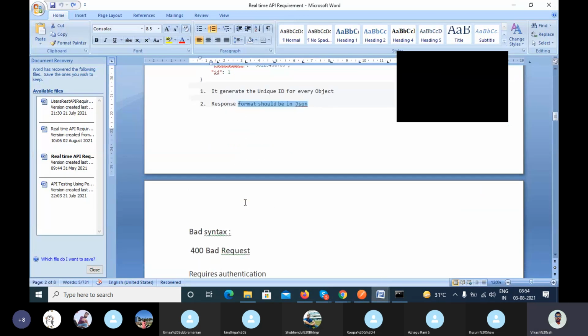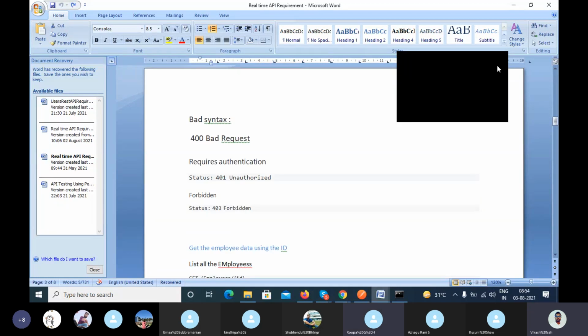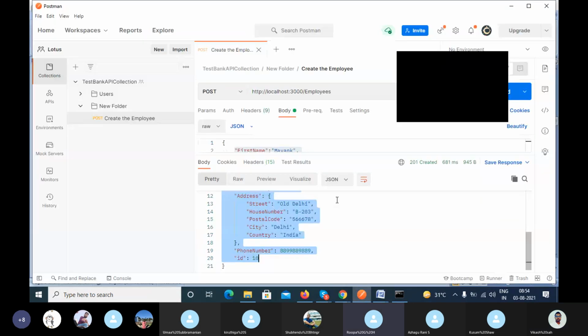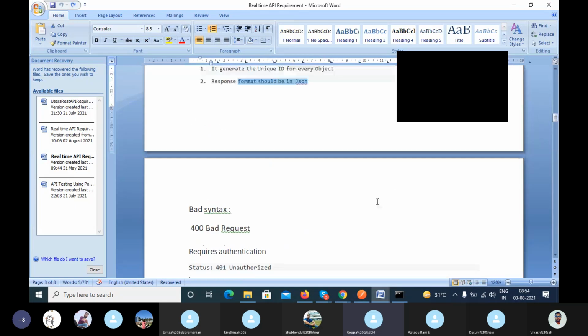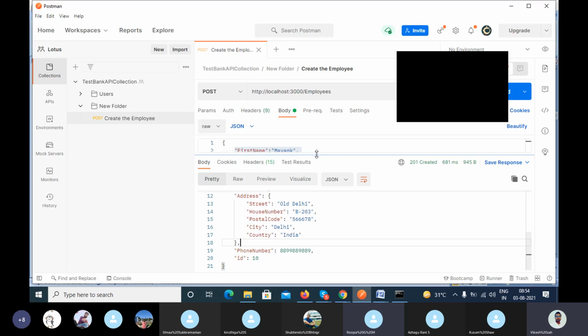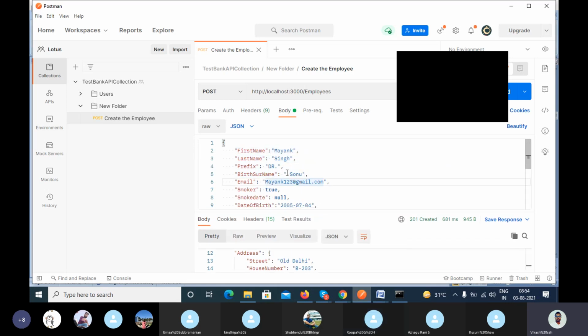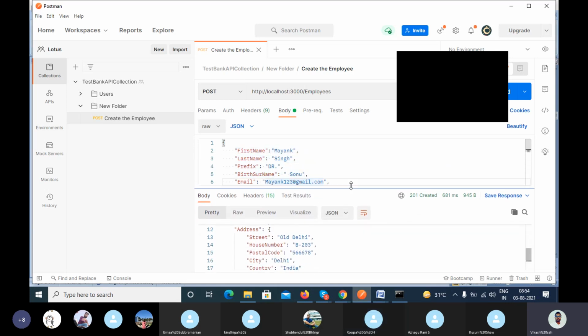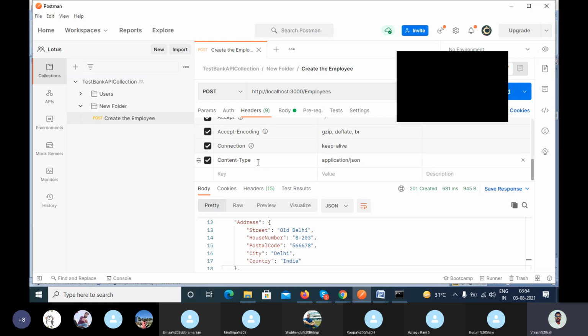Also verify in the headers once you get the response whether it is JSON. While sending the request, you made the setup, and we passed the header content type as application/json.